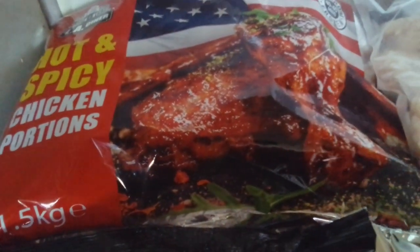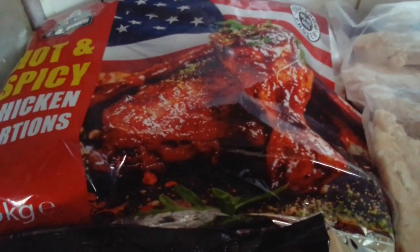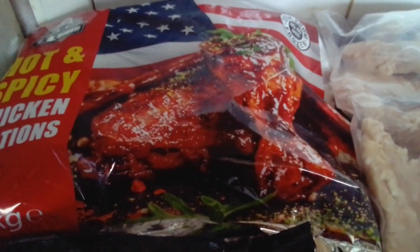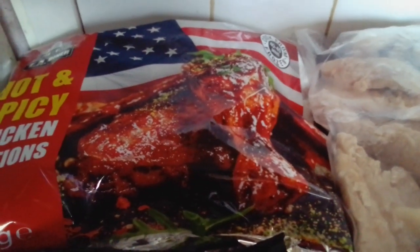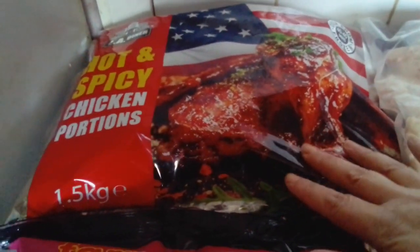Hot and spicy chicken portions, a kilo and a half - they're £3.99, or you can mix anything: £3.99 becomes any three for a tenner. I asked the guy and he said it's not just one freezer, it's across the whole shop - even a box on the shelf. If it says any three for a tenner, you can mix it. So that was brilliant. To go with it, we've got eight gammon steaks - that's 900 grams - and the hot and spicy chicken wings, a kilo. So those three things were a tenner.